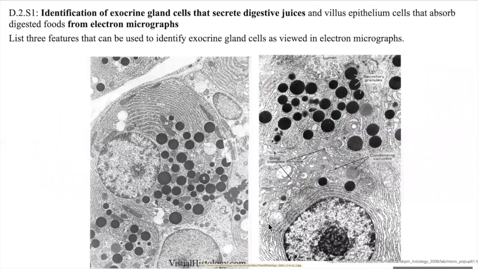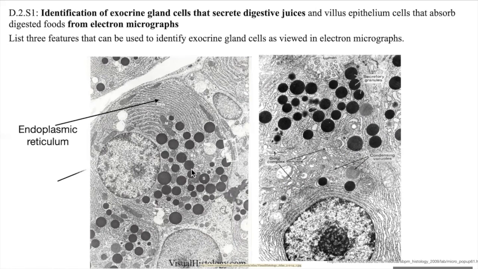So here we are now seeing the electron micrograph, unlike the previous one where we saw under a light microscope, that was just a micrograph we had seen. Now in this we are able to see different structures inside the cell, since it's an electron micrograph. So being an exocrine gland cell, obviously it is going to be secretory in function. So because of the secretory function, there will be specific organelles for that. One of the organelles that is responsible is the endoplasmic reticulum. We know that endoplasmic reticulum is for protein synthesis. So these are the endoplasmic reticulum. You can see it in the electron micrograph also.